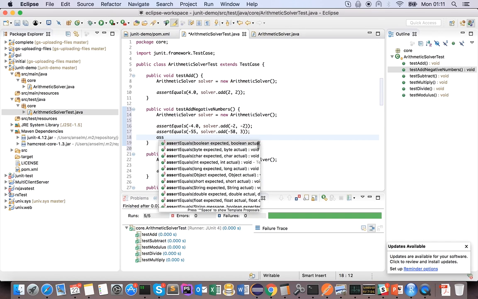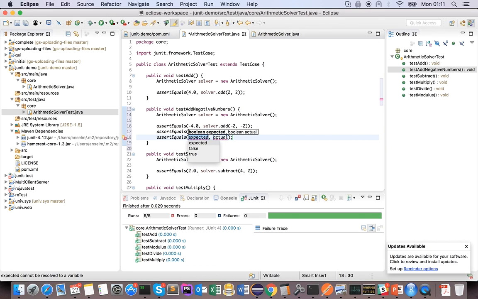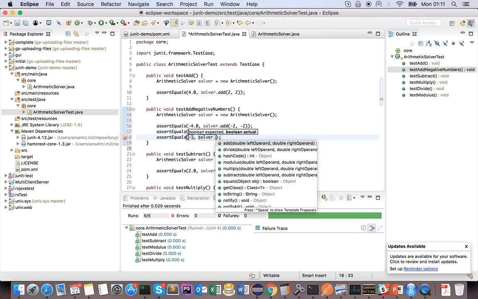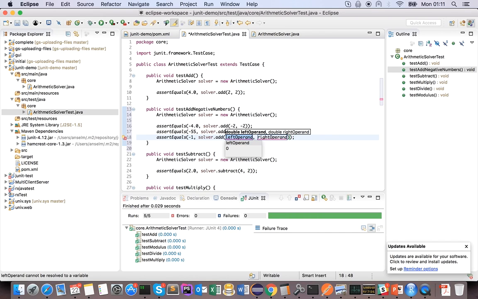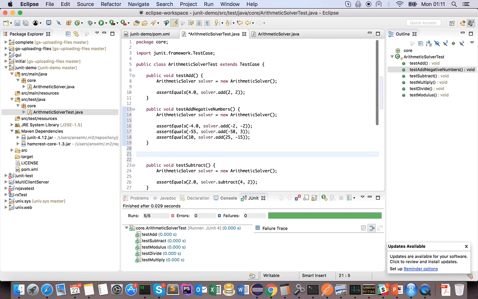And then also a set, let's say -1, and then solver add, and let's switch the operand now. In this case, let's say 25. This guy is -15, and then we should get 10. So this is one way of testing, and that's for negative numbers.